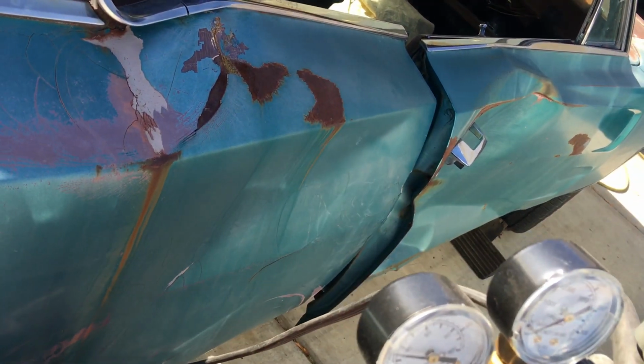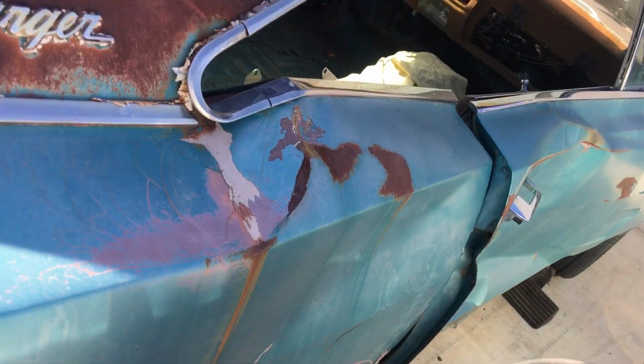So now that that's all done, just caulking and paint the trunk because it looks bad being all copper and black. And then the task to go ahead and fix that mess right there. So that's next. See ya.